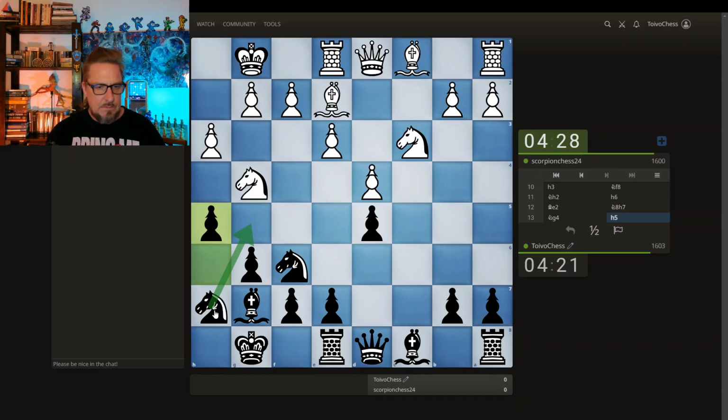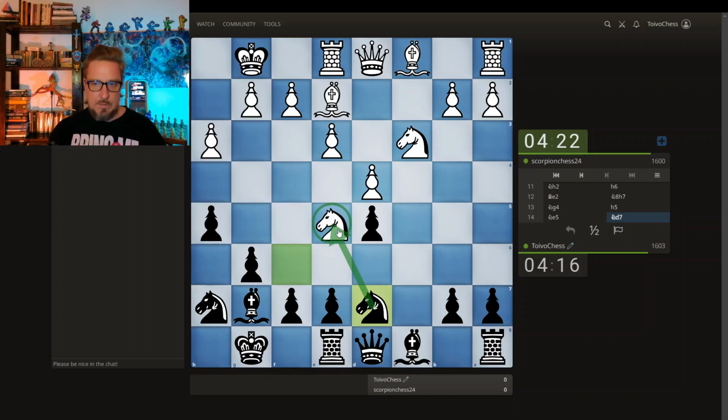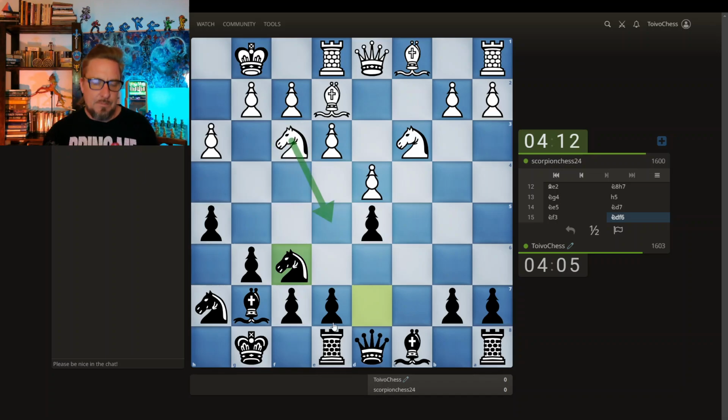And if knight takes, I think knight takes is good. But no, knight comes in. Okay, this knight goes back, offering a knight trade, and I'd be happy to trade off this knight. Knight's moved like 3 times to get here. Okay, knight drops back. This knight's moved like 4 times now. This knight's moved a few times too, and is actually thinking about moving back here. So are we going to repeat moves?